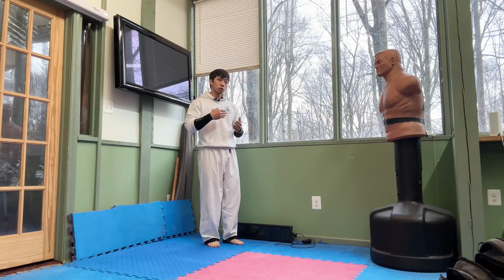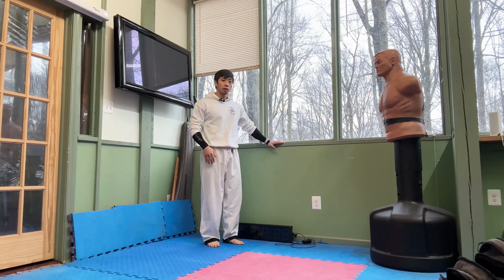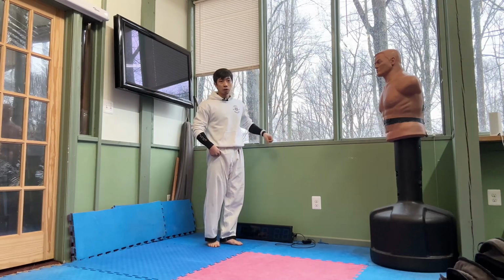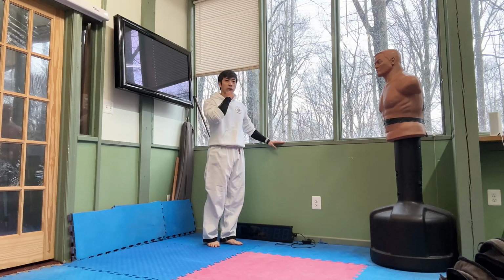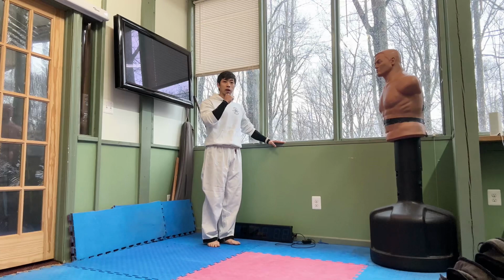I still want to use as much of my own balance as I possibly can, so I'm just going to have a light hand on this panel here. You can use a wall, a chair, doesn't really matter. I'm going to have my other hand by the chin to simulate a fighting stance. All right, let's go ahead and begin.